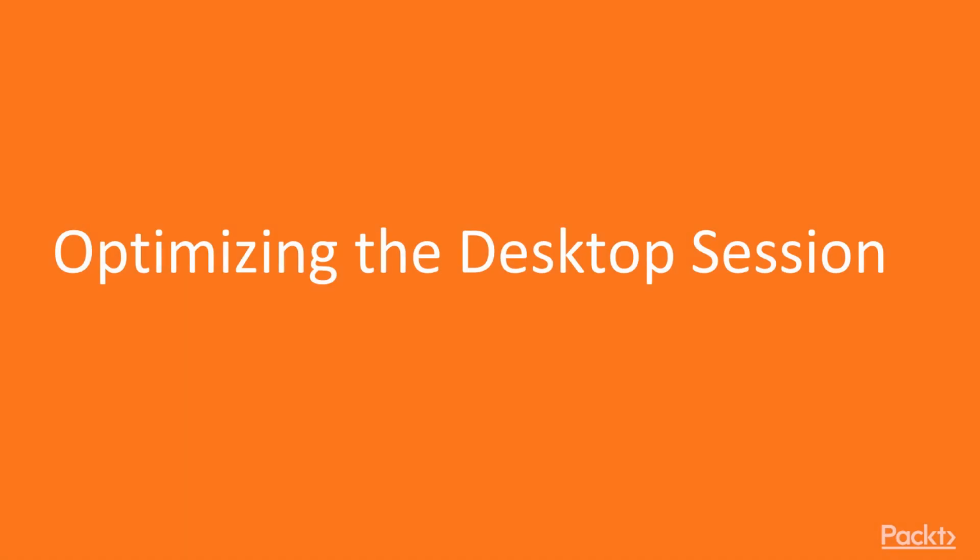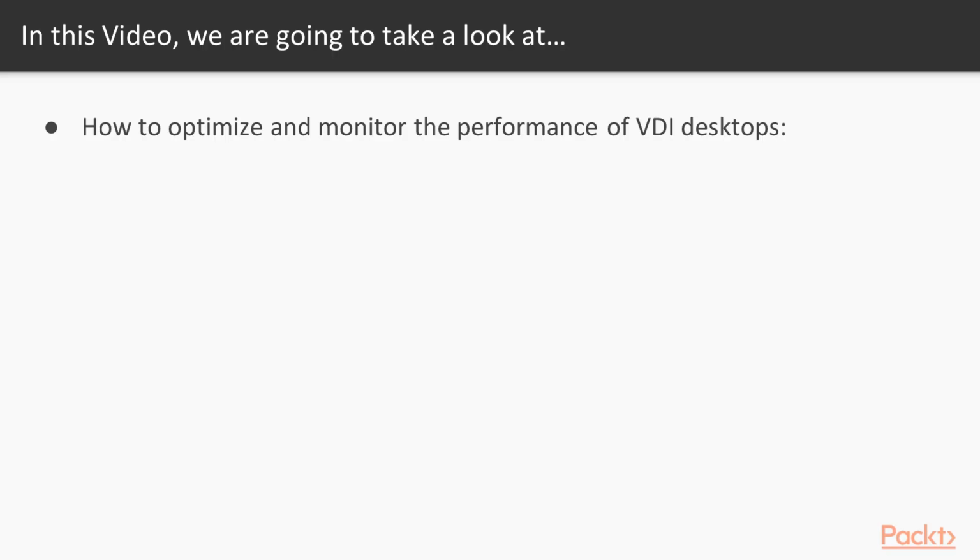Hello and welcome to the second and last section of Section 8, Optimizing Horizon View Desktop Session Connections. So what are we going to learn in this particular video? In this video we're going to learn how to optimize and monitor the performance of our VDI desktops. And there are several ways we're going to do this.